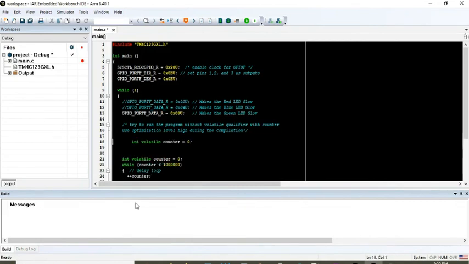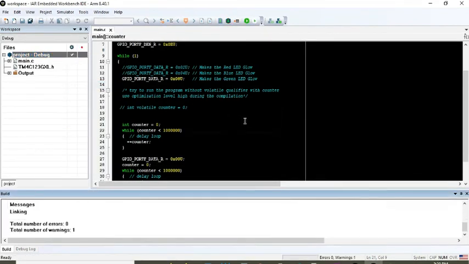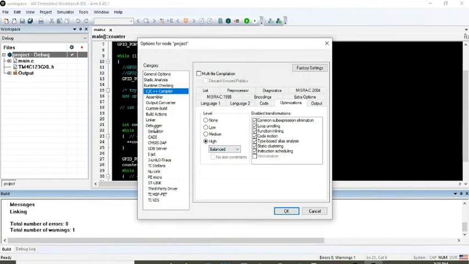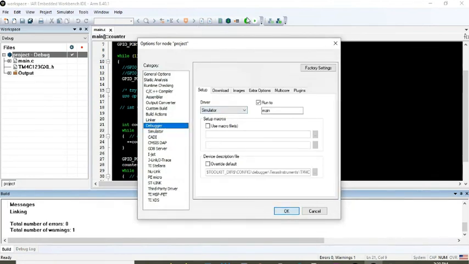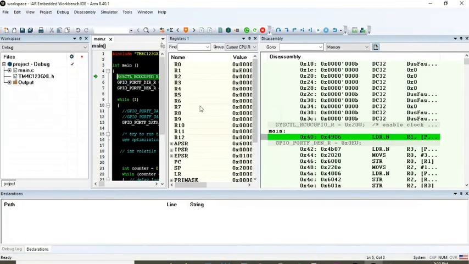So what will happen if I don't use that particular keyword volatile? I will just delete this part. Let us check what will happen. Before, it was generating the code for the counter and all. I will just rebuild the program, and now it is rebuilding on maximum optimization level, and I am not using the board. You can use even the simulator to check the working, because the same program will be transferred to your microcontroller board also.